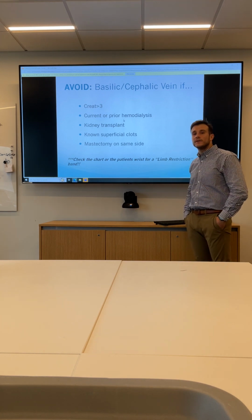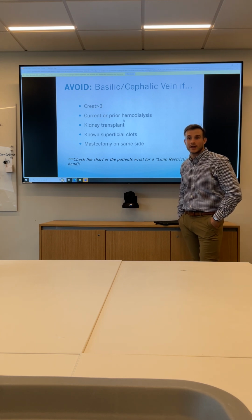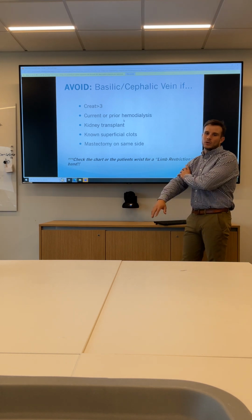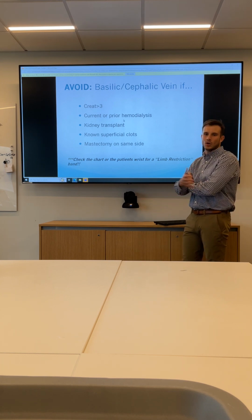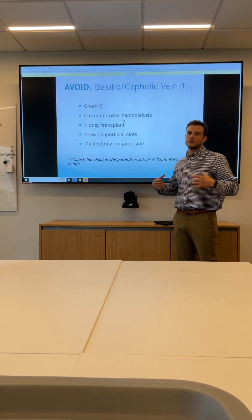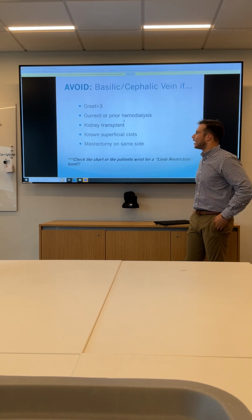If they have known superficial clots, so if they're holding anticoagulants, or they're a post-surgical patient not on anticoagulants for post-operative bleeding, but you know that they're at risk. Sometimes you can actually visualize clots with the ultrasound machine. So if you know that there's clots in the arm, it looks more red, more edematous, more swollen, they're complaining of pain on that side, just avoid it and look on the other side. And also if they've had a mastectomy on the same side, any patient with a breast CA history, always be sure that there were no lymph nodes, mastectomies, things removed from that arm, as we like to avoid placing IVs on those arms because of the disrupted anatomy above.